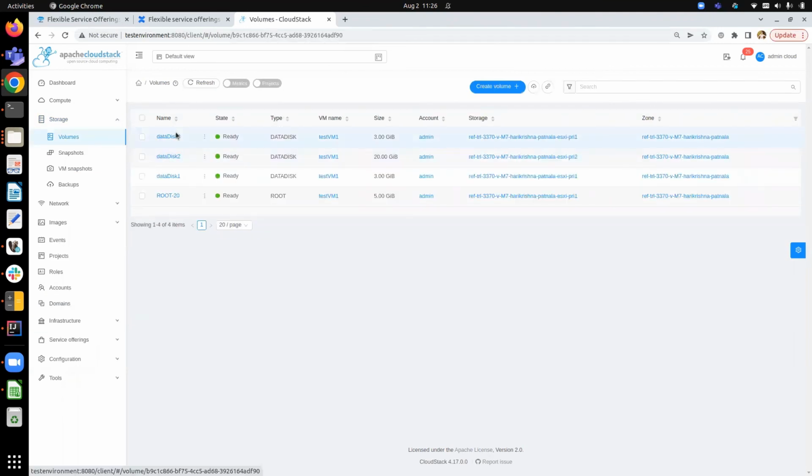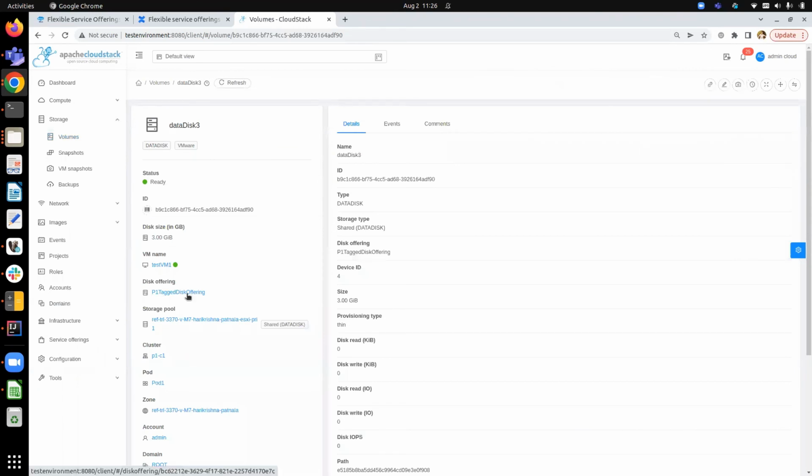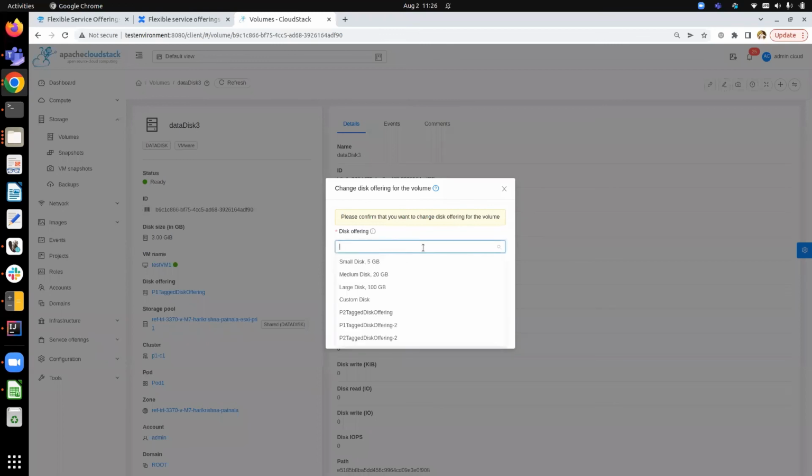So this is the data disk which is created with the P1 tagged disk offering. Now if you see, the list of disk offerings has a whole bunch of all the disk offerings, where there is no check for the storage tags. So now I am selecting the P2 tagged disk offering, maybe P2 tagged disk offering 2.